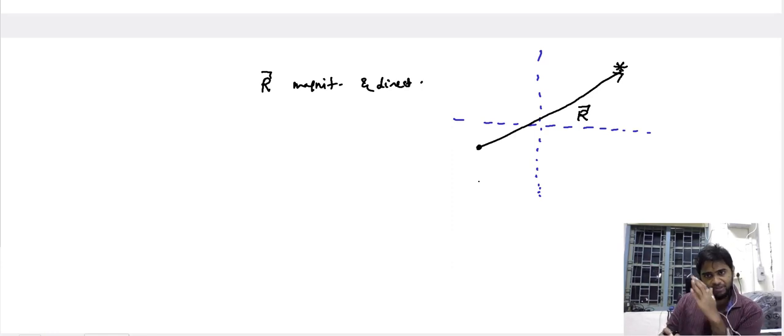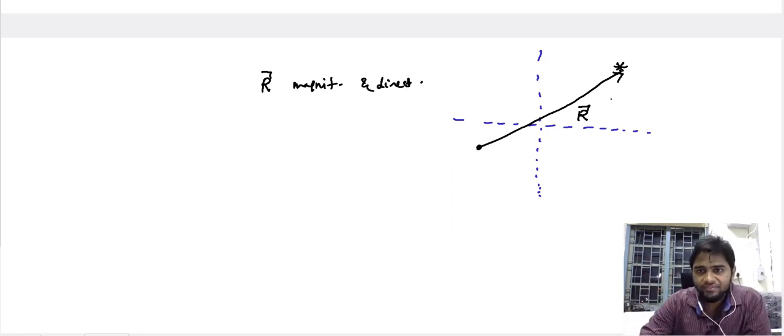From that origin I will be able to drop a vector in the two-dimensional space, and this vector comprises a direction and a magnitude. Then based on that I will be able to describe the point in the space. So this point in the space is described by the position vector r.